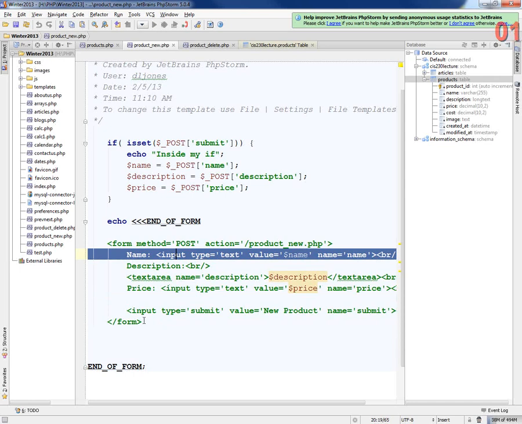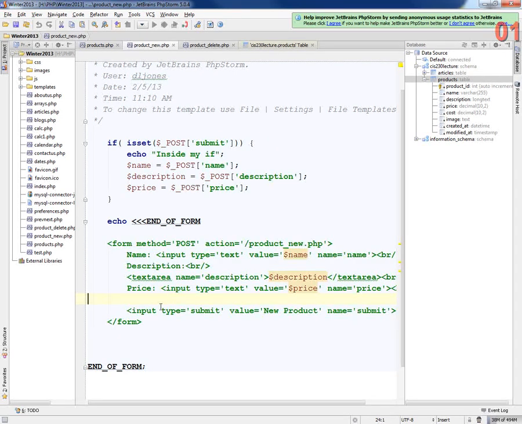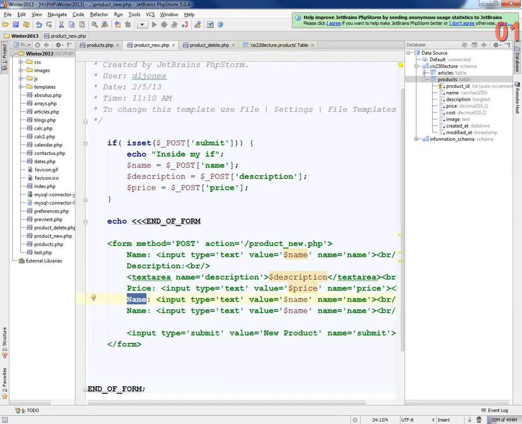Am I recording? Yes. I need a cost, and we'll call it cost. And the name, this is part of the key value pair, we'll call it cost. And the image, we're going to store the image as a URL. So we just want it as a text box for now.